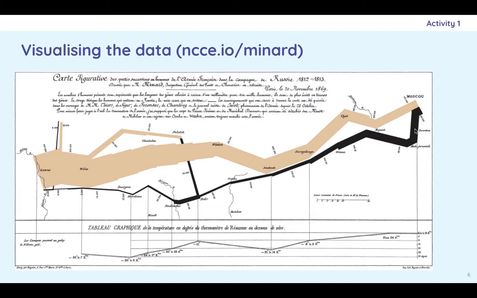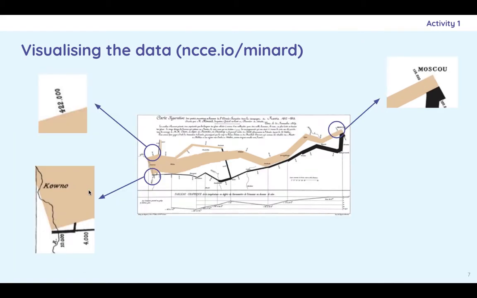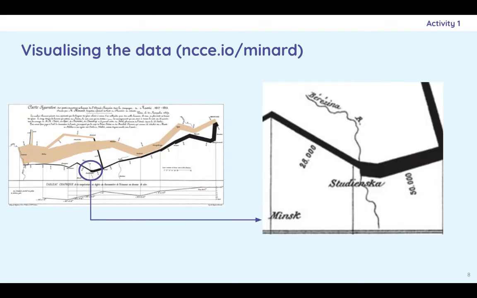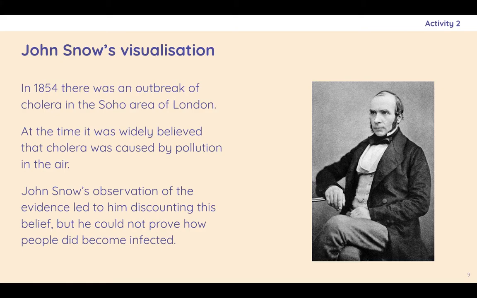And so then the black line is the retreat. And again, even in retreat, it's getting narrower and narrower. Until here, where they hook up with these guys who are also retreating. And then we lose a load at this river crossing, and this is the amount that actually make it back home. So there's temperature visualized on there, but this is a very famous visualization. But the visualization tells a much better story than the raw data does, and this is a common theme. Yeah, there's the river crossing, losing a bunch of people there. So that was that one.